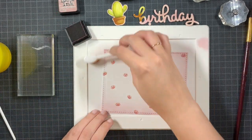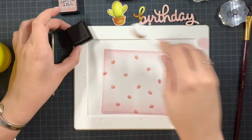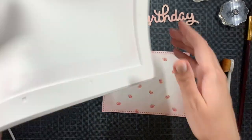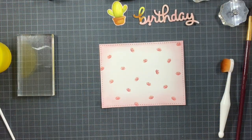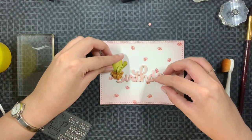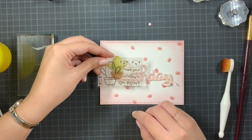And when I was finished with the blending, I added my cactus to the birthday and then the birthday to the panel. And the only thing left to do was to figure out how I was going to integrate the rest of the sentiment to this card.